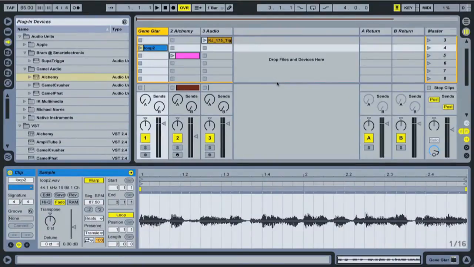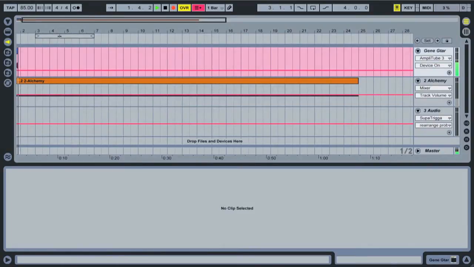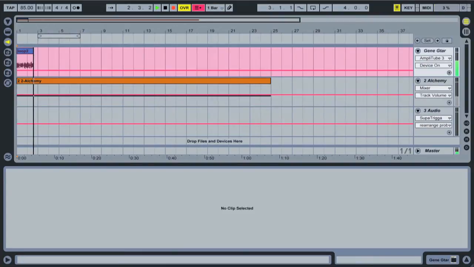First of all, talking about what freeze and flatten is, essentially what happens when you freeze a track inside of Ableton Live is it renders it down into an audio wave file. So let's say I'm going to solo this first track here where I've got just a guitar playing. Okay, so that goes on playing.